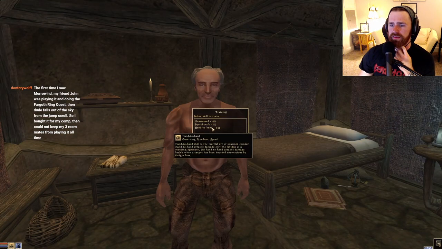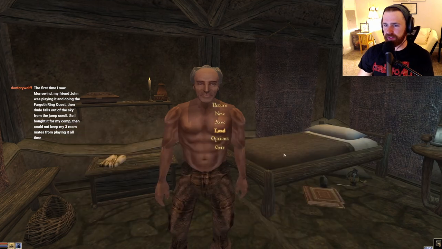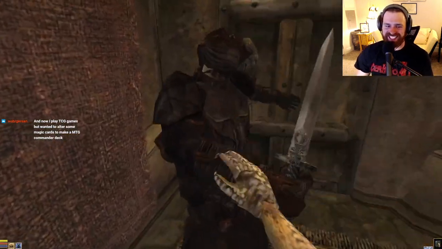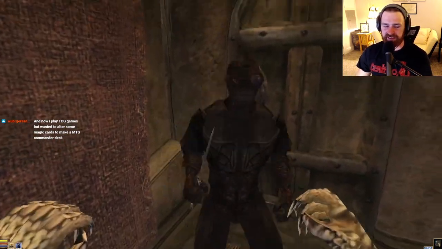All right, hand to hand. You cannot train a skill above its governing attribute. I really have to level my speed. You want something, friend? If you... Oh, crap. I can't... Come on. Damn it. Why does this keep happening? Oh, well, I guess I get some money. That's fine, actually.